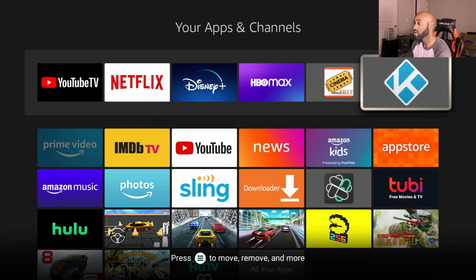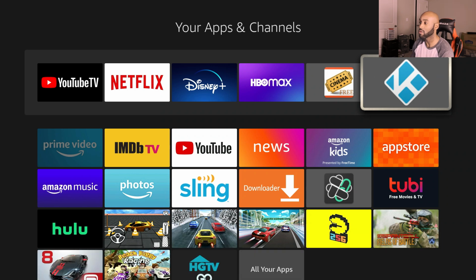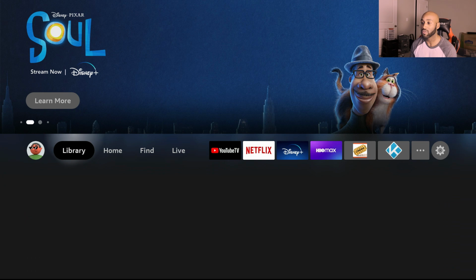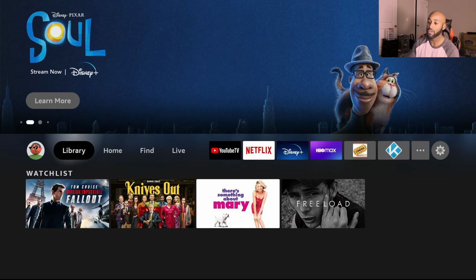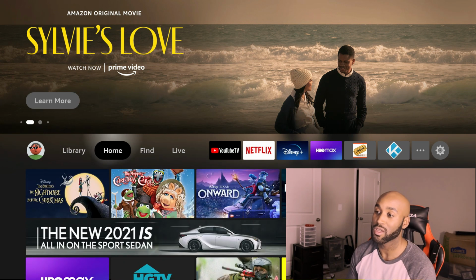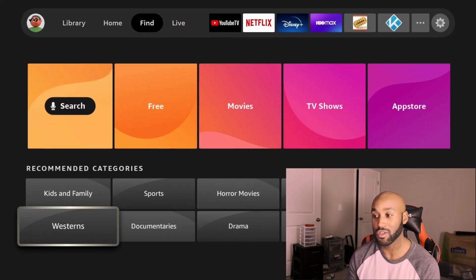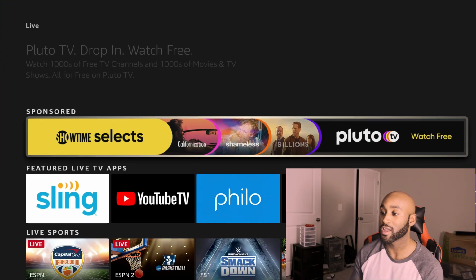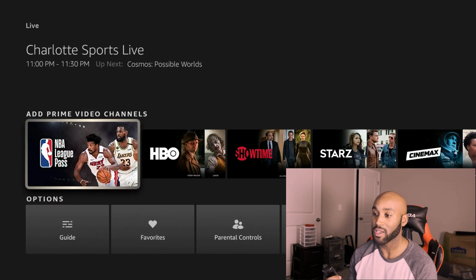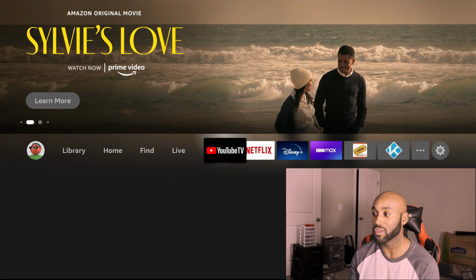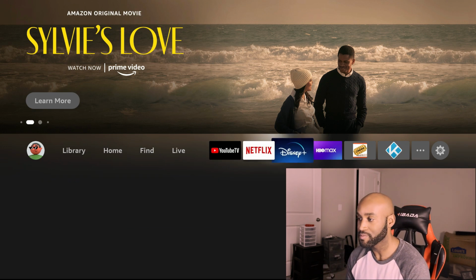So I clicked on Kodi. You just click the center button for it to save, and then you click your home button. So that's another feature that I love very much. And once again, whether I'm on library, checking my library items that I have in here, whether I'm on the home section, whether I'm on the find section looking for apps, or if I'm just on the live TV section where I can go down and select multiple forms of content and just go up, you can still access it from the main menu.